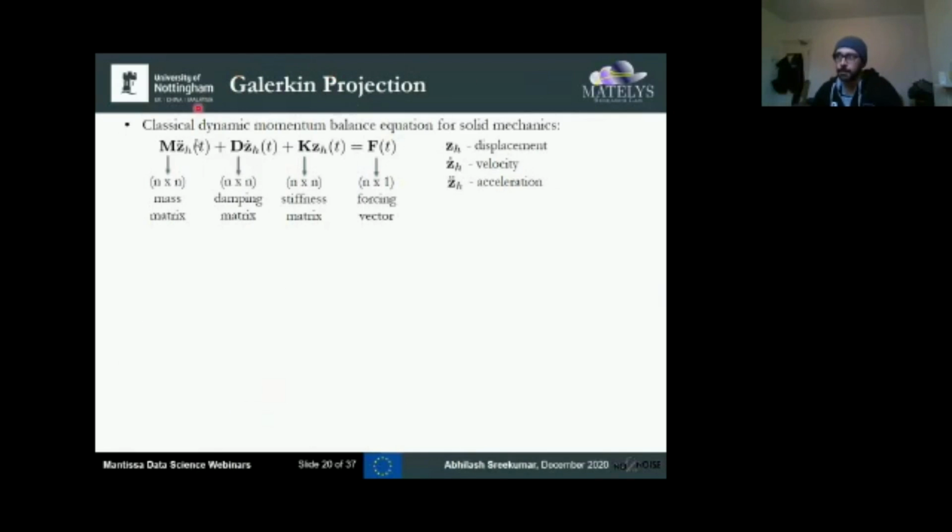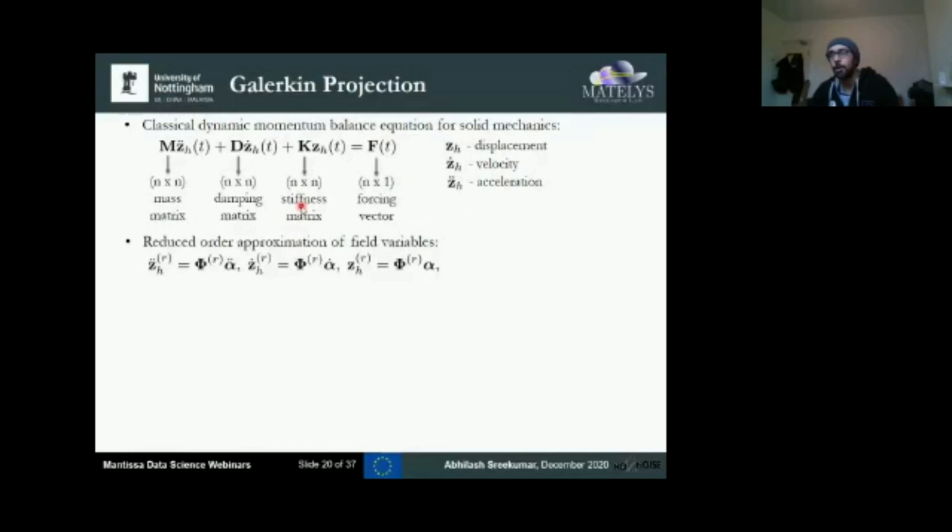Don't worry about it. All right, and we come to the final slide of this section, which is applying this reduced order model to a real life system. We've got a real life dynamic mathematical equation here. This is nothing but your classical dynamic momentum balance equation for solid mechanics. This is your acceleration term, where this is your mass, this is your acceleration, this is a damping term, this is your damping coefficient or damping stiffness, and so on. This is your velocities, this is the stiffness, and these are the displacements, Z of h, and this is a forcing vector. We are living in an n-dimensional space, so this is an n by n system of linear equations. Right? Now let us talk about how to perform this dimensionality reduction procedure for this n by n system.